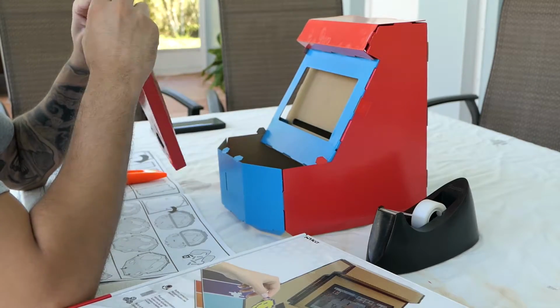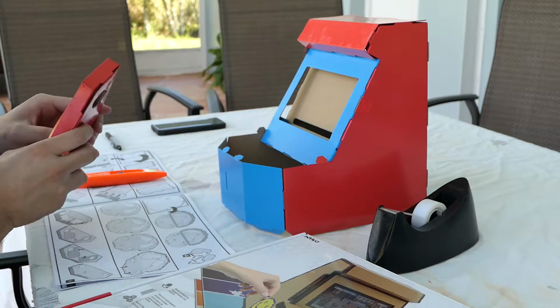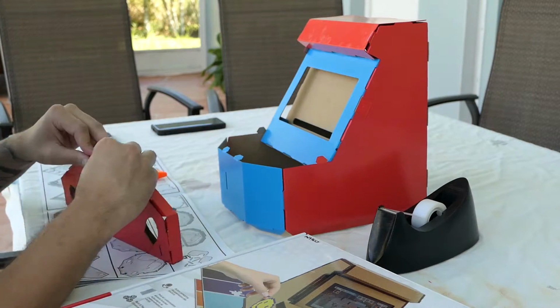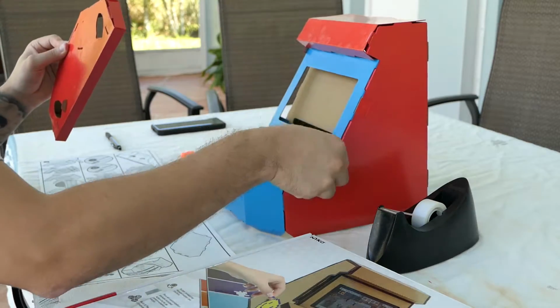As you can see right there on the top by the marquee, you can see a lot of fingerprints. This was a fingerprint magnet on the red. I think because I laid it down so thick. I didn't have that issue with the blue, but definitely with the red.